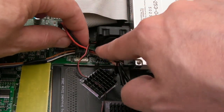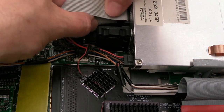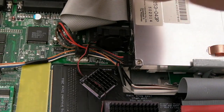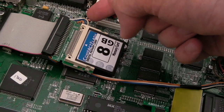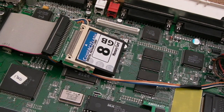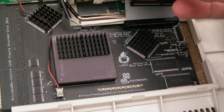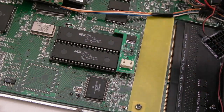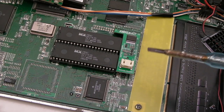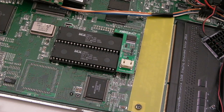The cables are a bit in the way but I can route them around. The little vents on the top — I can feel warm airflow as it's sucking air out. At some point I'll come back and redo the wires for the switchable compact flash; I've got two cards in here and a compact flash card on the IDE interface too. I'm glad I went back in here because that shielding was a bad idea leaving it on — it should last a lot longer without being baked under the shielding.